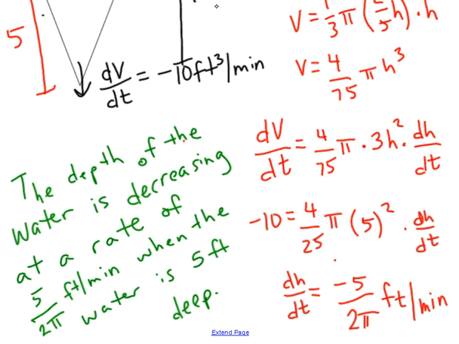And I want to mention something that I probably did differently than you. First of all, you probably noticed that I didn't put a negative in front of 5/2 pi. The reason is that I put the word decreasing. So you might have said the depth of the water is changing at a rate of -5/2 pi, which is fine, but this is actually considered better. You need to understand that when you say decreasing, it's saying that the rate is a negative rate. So if you say the word decreasing, you do not have to put the negative here, because that would be like a double negative. Okay?